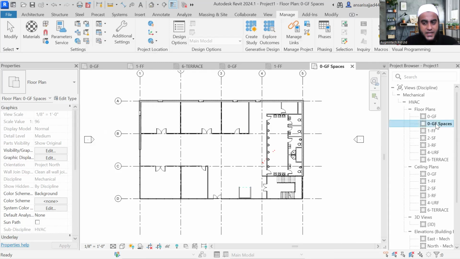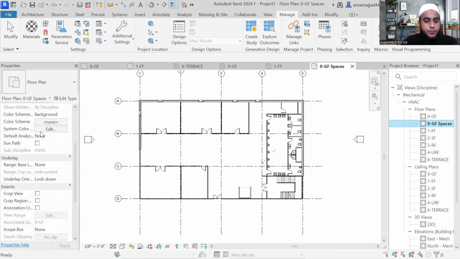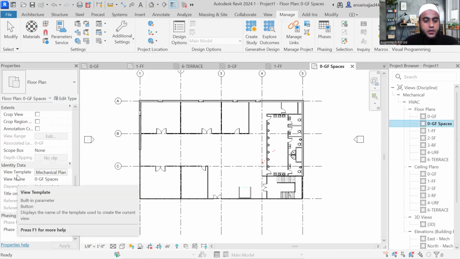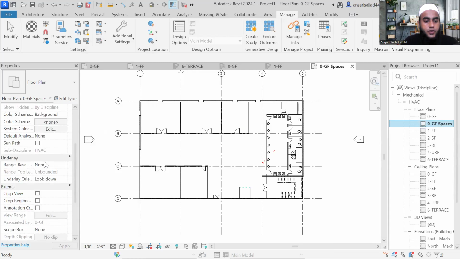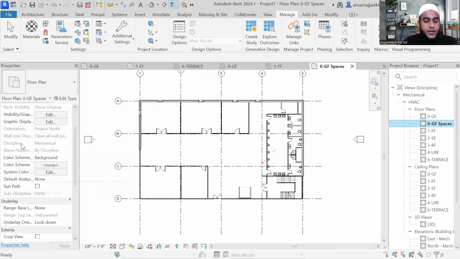So no problem, just select the ground floor spaces, come here in the properties palette, and scroll down. Listen carefully here. See the discipline, what is selected here?